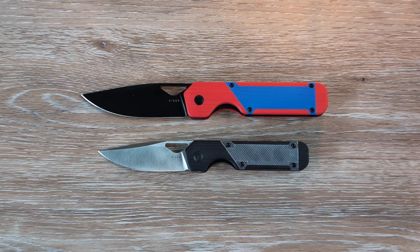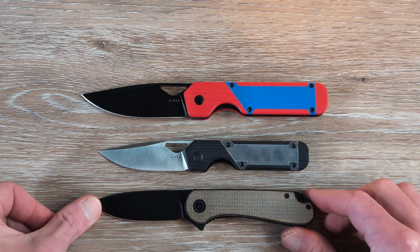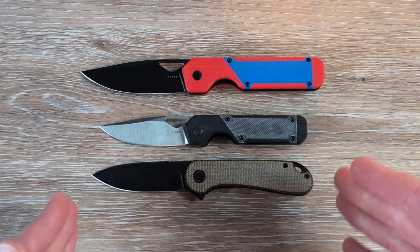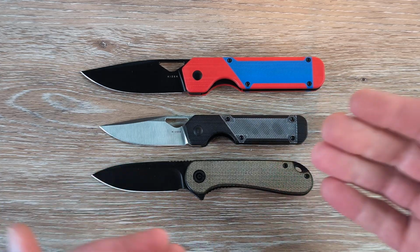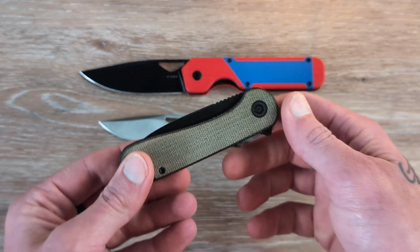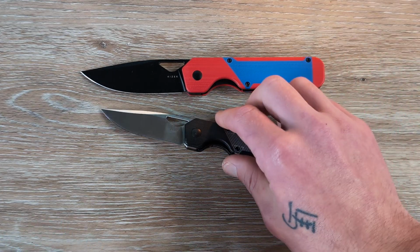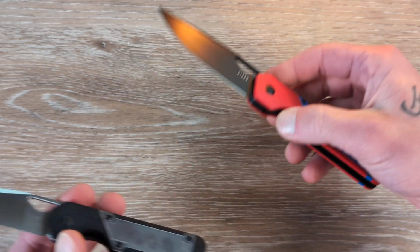And I want to bring out a very common knife here in the Elementum and just kind of show everyone what we're actually looking at here with the mini. It's going to be more in line with the Elementum. It's a little bit slimmer and just a smidge shorter, but it's fairly close to that Elementum size. And this is a very common size for many people. This is the size the average person is going to want to pick up. So these mini Militaws, a lot of people, I'm sure, found the normal Militaw maybe too large.